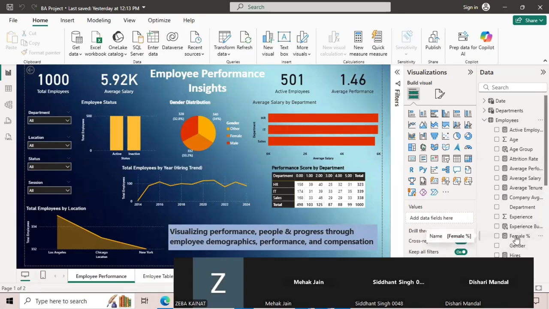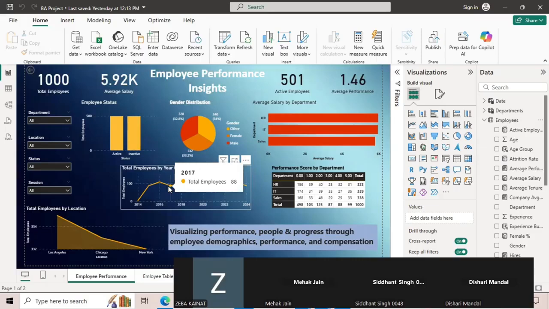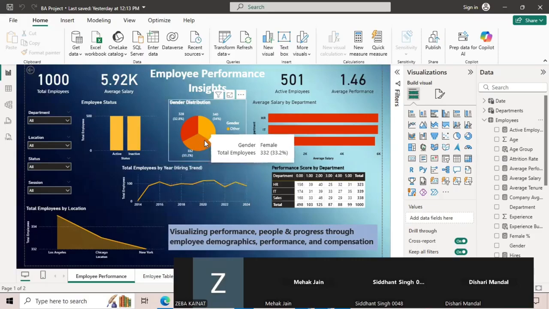These are the calculated columns and measures which I have created to prepare this dashboard. I also built the visuals keeping clarity and storytelling in mind, by using bar charts, column charts, and area charts. I have used a line chart for showing the hiring trend and gender distribution also, and some KPI cards as well to show the overall engagement index.